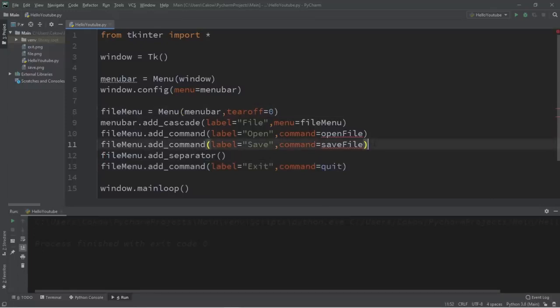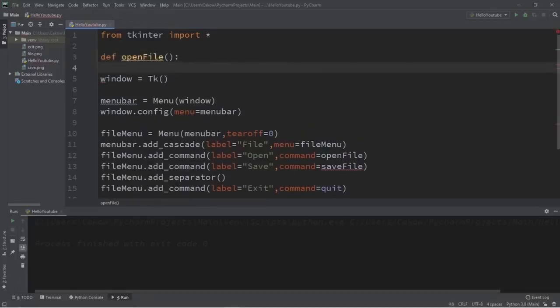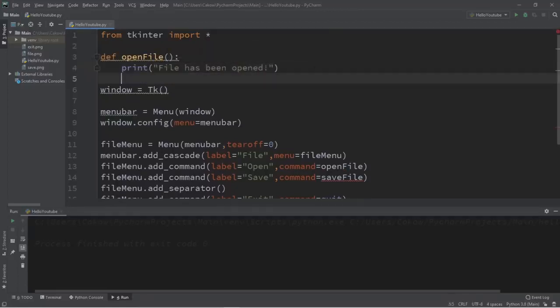All right, let's create an open_file and a save_file function. So def open_file. Let's just print something just to keep this simple. I already have another video on opening files. So print file has been opened. And let's do the same thing for save_file.